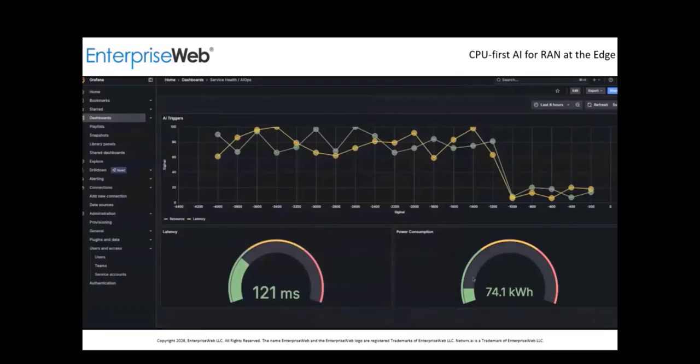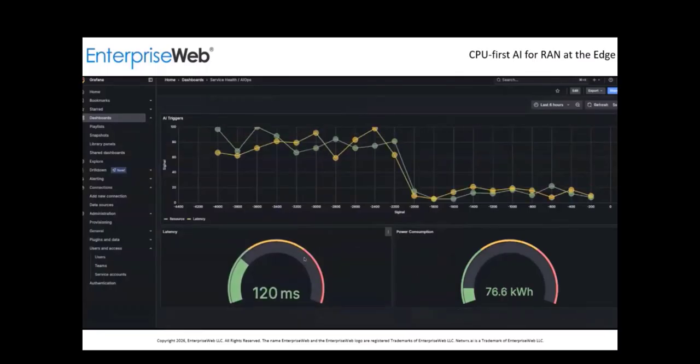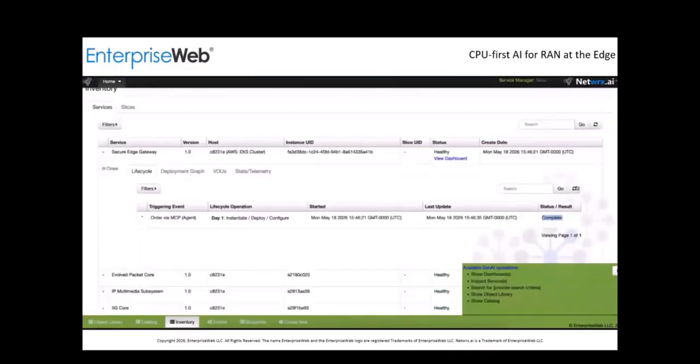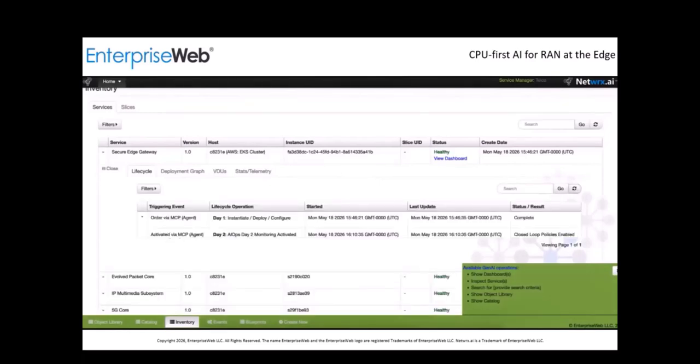Right away, what we get is the system fixing the problem, right? You can see in the background, we're already back down to low power consumption, latency that's good. If we go back into the service manager itself and refresh here, we'll see that the interaction with the agent was occurring, right? This is all being centrally managed.